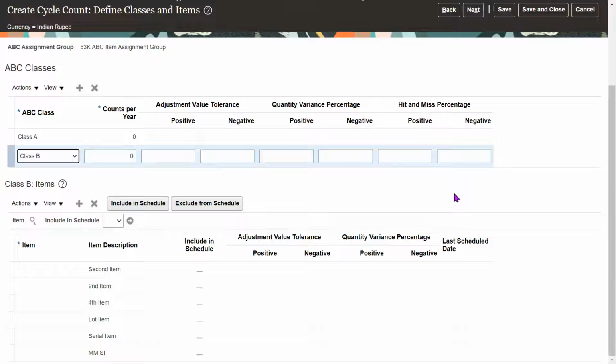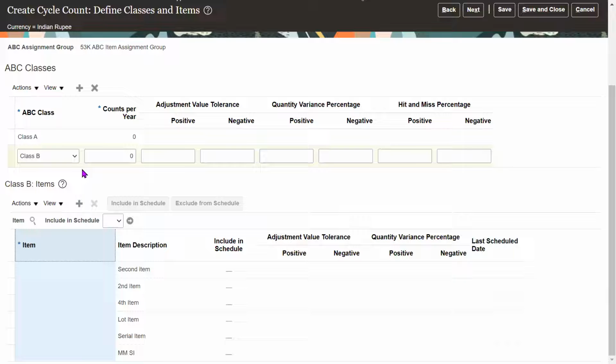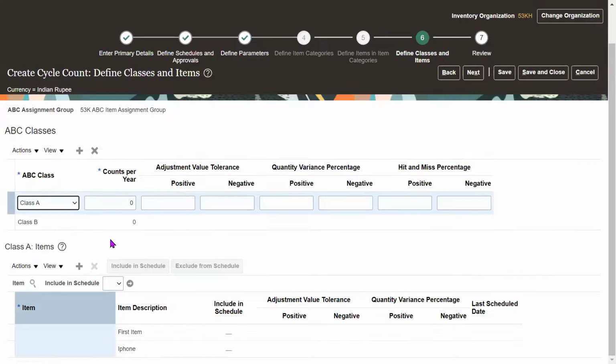Yes, sir. Why item is not displaying here? It's a browser issue. Okay, that's it. It's a browser problem. Item got added, but it's a browser problem. That's the item is not displaying.